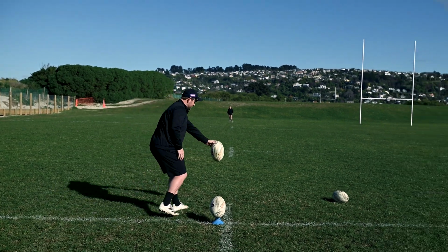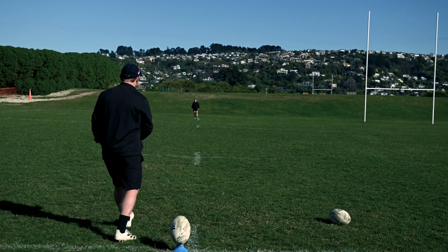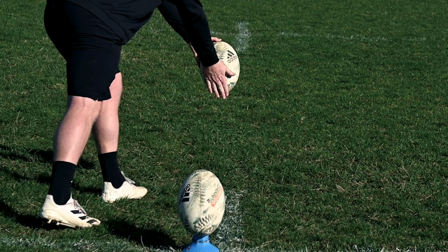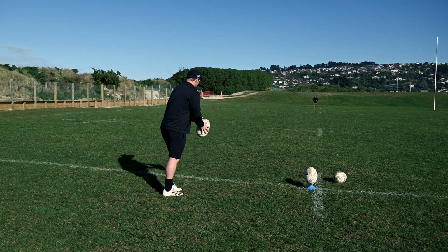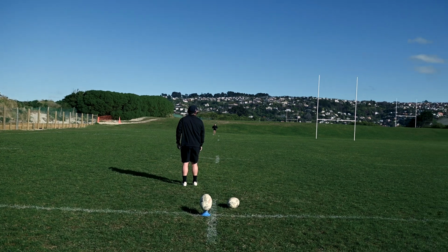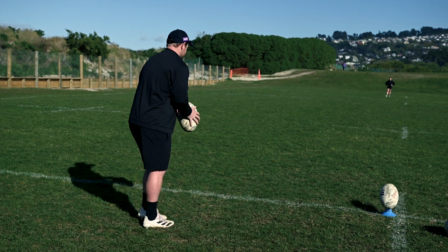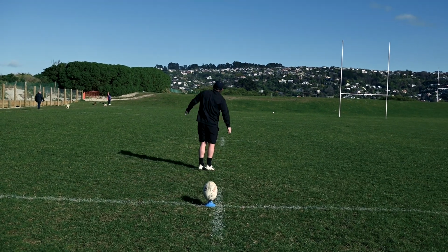I get up here, but the ball's completely upright, which means when my foot comes through, I slice it, ball goes right. I actually need to push that bottom of the ball out so that when I place it, it's sitting more similar to that ball on the kicking tee. My foot gets up the back of the ball, I get that thud and slow backspin through the air. So I'm going to try and do an upright slice. Ball's completely upright, bit of a slice. So instead of being completely upright, going to push the bottom out, get my foot up the back of the ball, get that nice thud, slow backspin through the air. We got one.